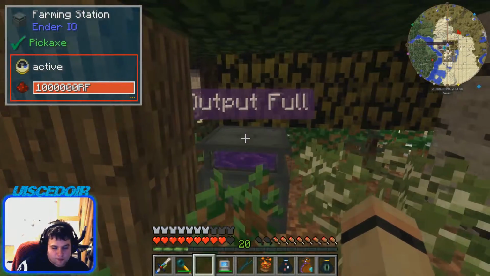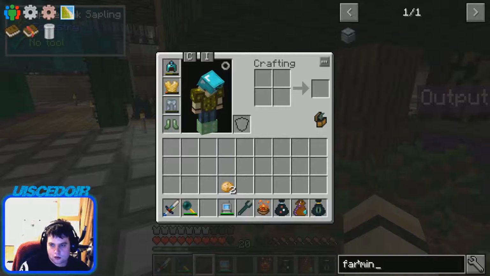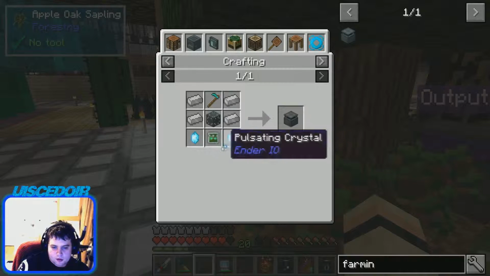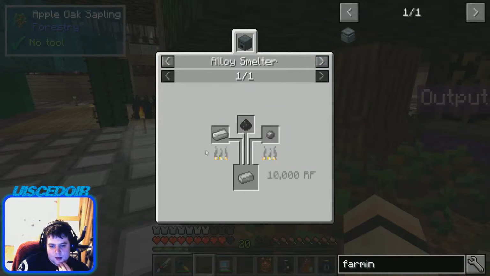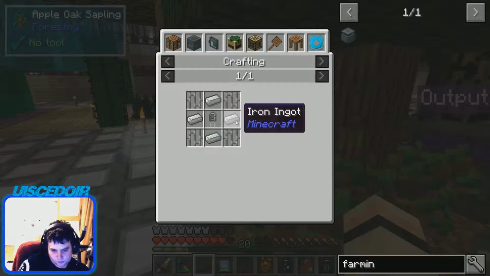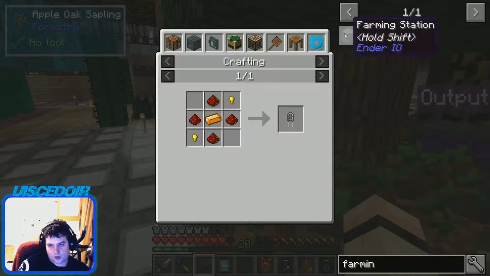Then you need this block called the farming station. The farming station is from Ender IO. It wasn't too hard to make, so if I go over here and search farming station, this is what it looks like. A lot of these are quite simple once you've got to a certain stage in Ender IO. Like if I go to alloy smeltery for this, you need silicon, coal, iron. For electrical steel, you should know how to make machine cases if you've already been playing with Ender IO. Basically, it's just iron bars, iron, and then this thing is really simple. It's just some copper and stuff.